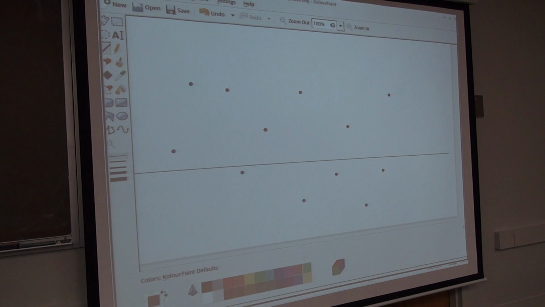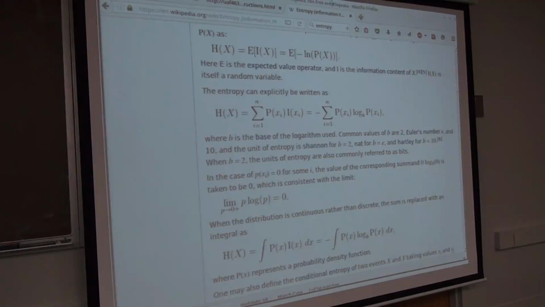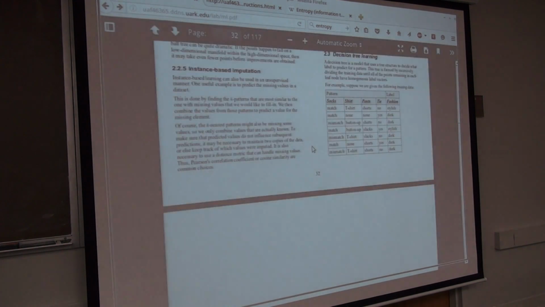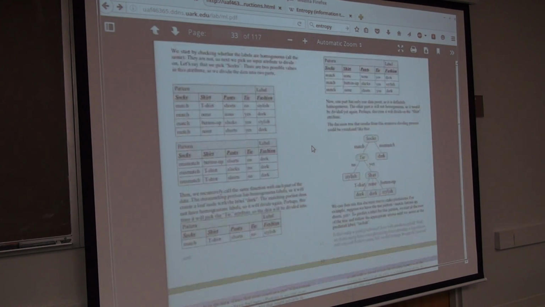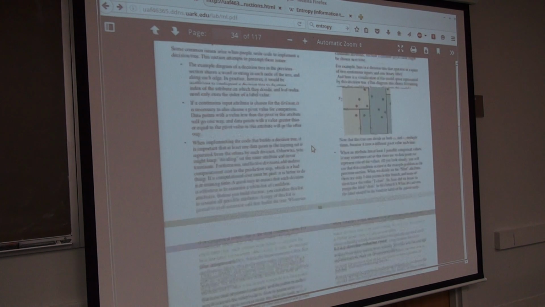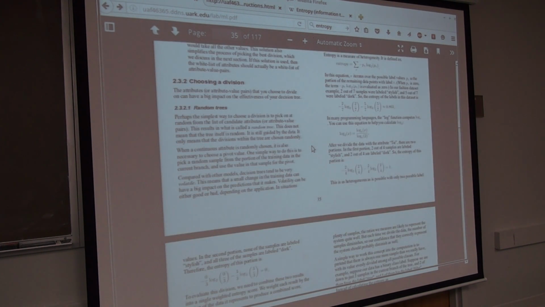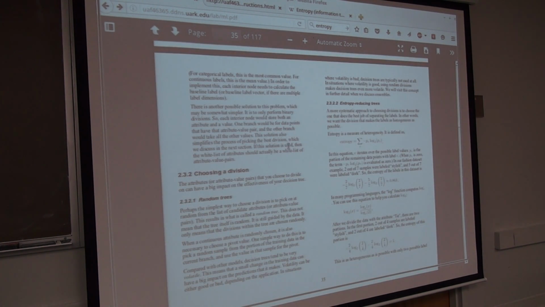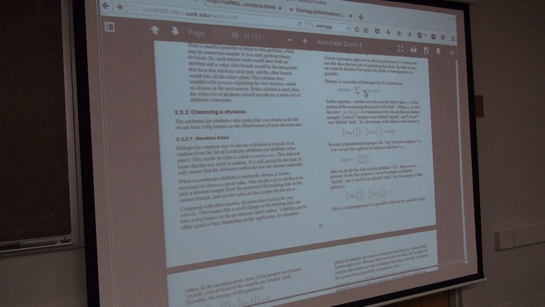So if you start digging through this book that I've thrown at you, you'll see a whole bunch of things about choosing a division, entropy reducing trees. So in machine learning, entropy reducing trees are a really big deal, and there are a lot of good reasons to reduce the entropy of trees. For example, suppose you need a learning algorithm that's really, really, really fast.